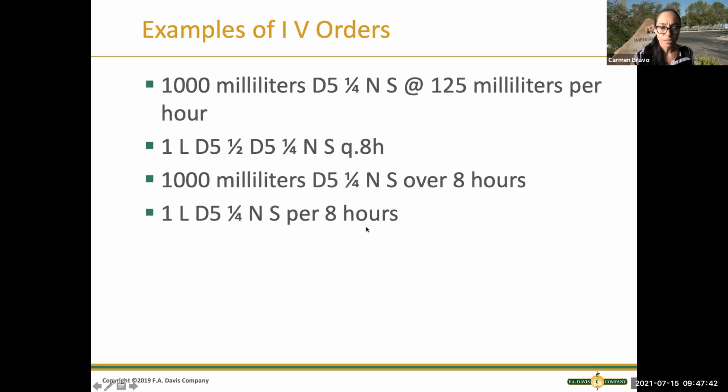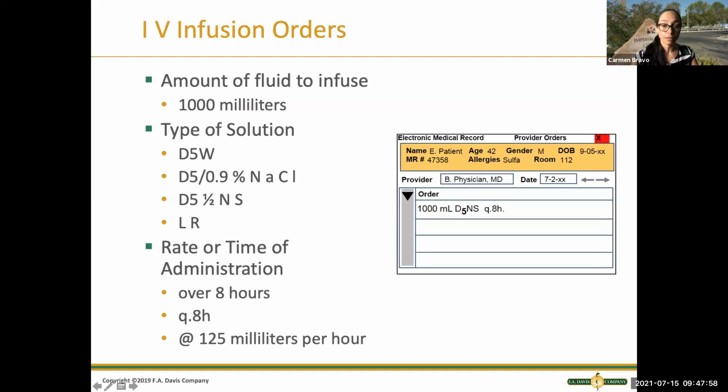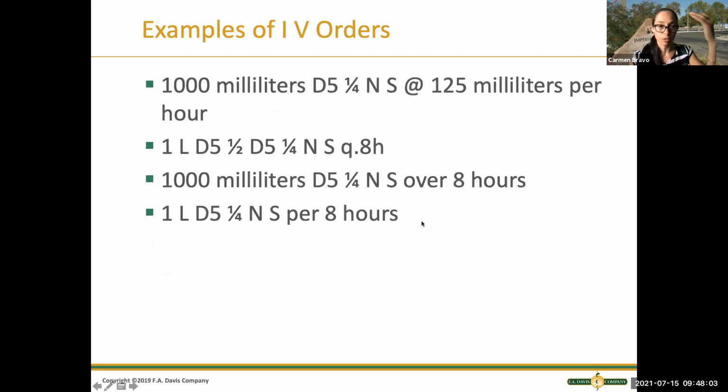These are other examples, you guys, of IV orders that you're going to see, and they're pretty common. This is 100 milliliters of D5 and 1/4 normal saline at 125 mLs per hour. So the doctor might write it this way. This is one way the doctor could order it, infuse this much in so many hours. Or the doctor might say, infuse 100 milliliters D5 and so on at 125 per hour. So he's already given a continuous order. It has to be 125 per hour. That's it. Every time it runs out, you just have to switch the bag.